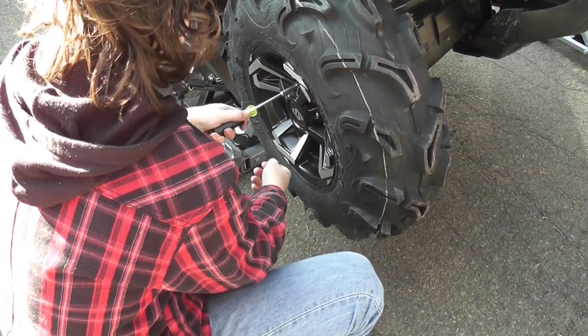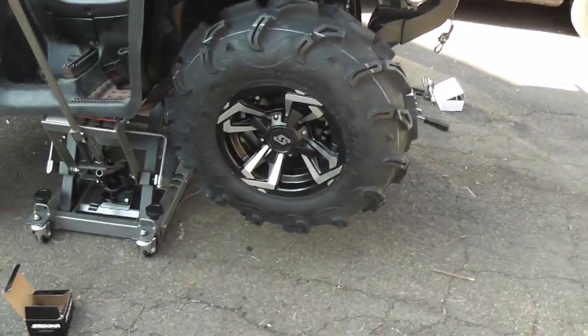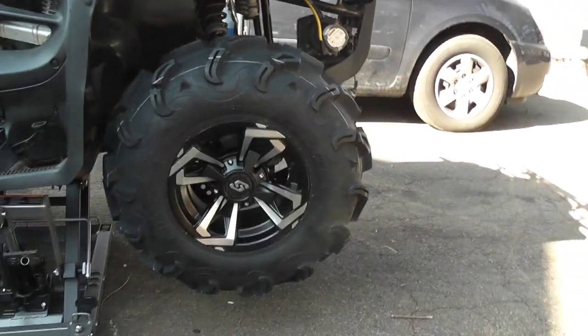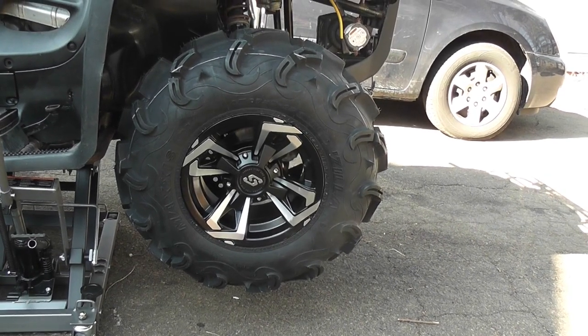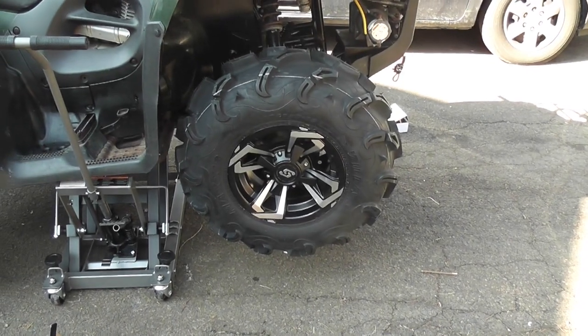Oh, okay, well now maybe I do like them. Careful where you step, baby. There's tires behind you. Yeah, I know, I was looking. Okay, so there is the first tire on. Actually, that's pretty sharp. Yeah, I like it. It should up the value of this ATV by what? $6, $7?